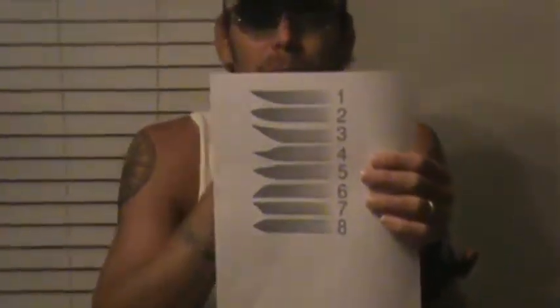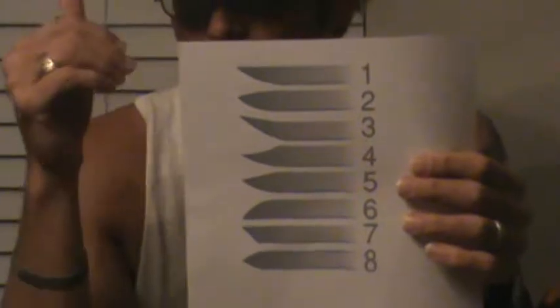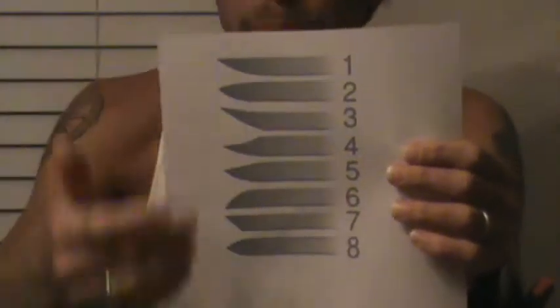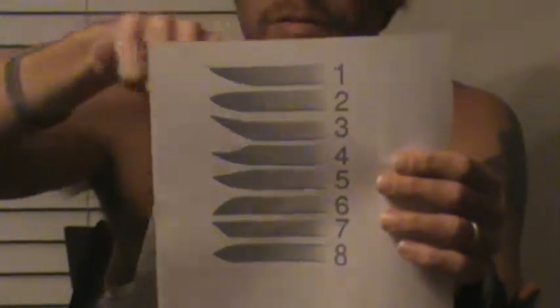Another option you have to think about is the shape of the blade that you're going to use. Now, I'm going to run down some variations, and of course these are your basics, but there's always going to be 1,000 different variations from here. Now, your number 1, this is what they call a straight back. So obviously you can see, it runs straight back, just the swoop of your cutting edge.